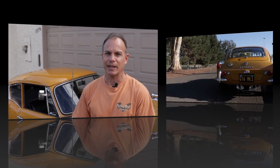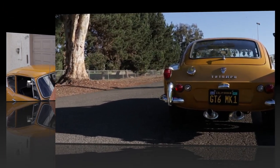A few things about the GT6 I don't like. Oil leaks. Not having overdrive, although it was available as an option. The cabin does tend to get hot, and being a small car in the SUV jungle, it's easy not to be seen. So owning one in a bright color, mine happens to be saffron yellow, and installing an aftermarket exhaust, I have a dual stainless steel exhaust system, both add to driving fun and safety.